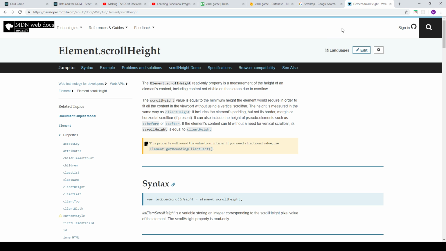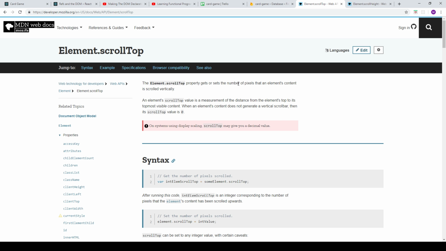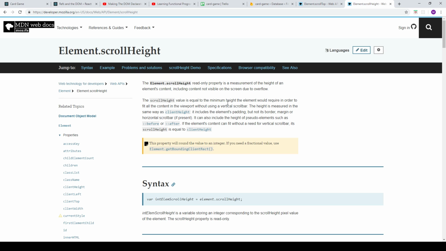So it sets the scrollTop, whoops, to... Gets or sets the number of pixels. Okay, so it sets the scrollTop, which starts at 0, I think. And it sets it to the height of the content, which would take it to the bottom. That makes sense. Okay.